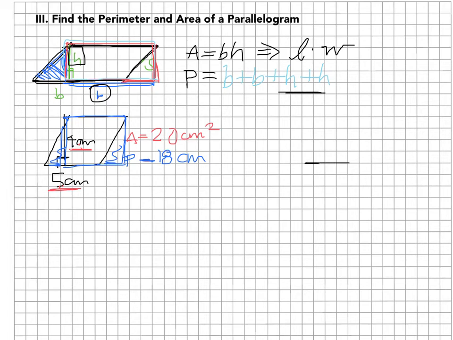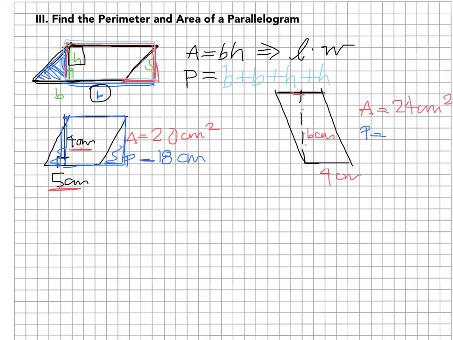Let's look at another example here, and we'll go with, let's just say that's 4, and let's say that's 4, and then let's make a little line, and then we're going to want to draw our height, and let's make sure that that's a right angle. So our base in this case is 4 centimeters, and our height is 1, 2, 3, 4, 5, 6 centimeters. And again, we want to know our area and our perimeter. Area, we're going to take our base times our height. 4 times 6 is 24, 24 centimeters squared.